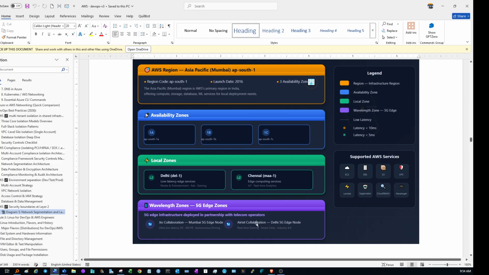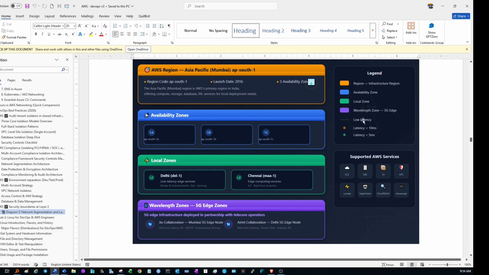That is called a wavelength zone, where you will have 5G technology, a wireless technology that you can use with the AWS cloud. This is completely on the cloud part, meaning only VMs you can run, not the 5G edge.